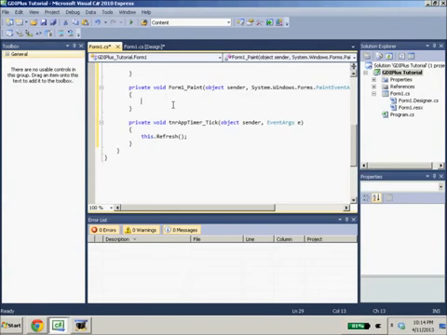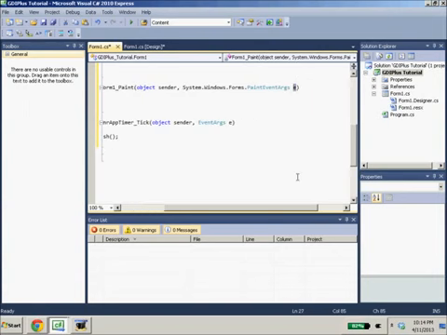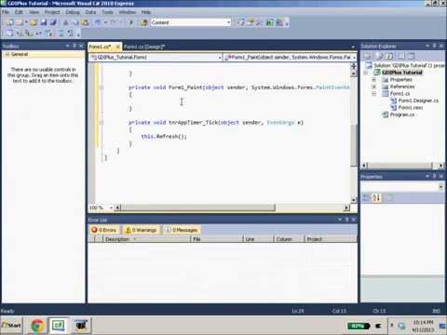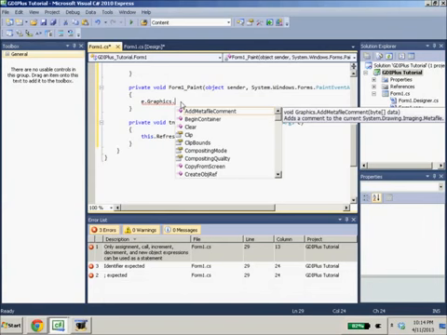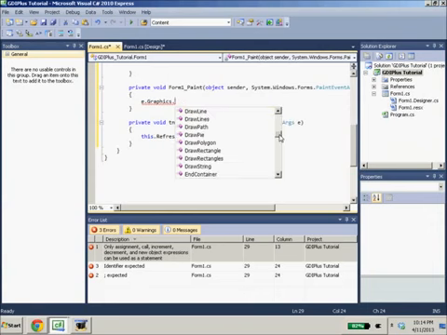So first we need to access, how do we draw to the form? Well, in our paint args parameter up here is E. Within that structure is an E.graphics. Our graphics is like what we draw with. Don't look at the errors right now, it's just because we haven't filled out the rest. E.graphics contains a ton of functions which allow us to draw stuff to our form.